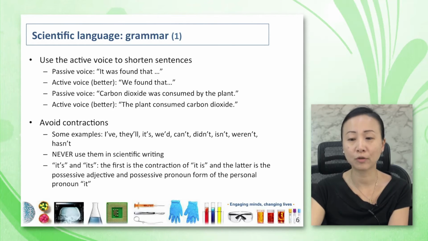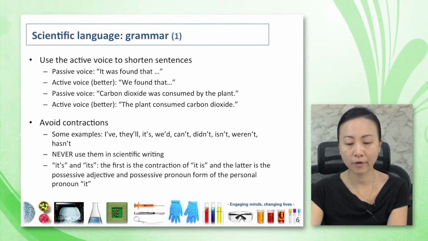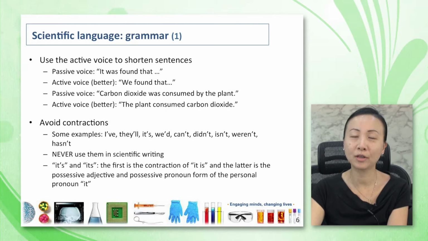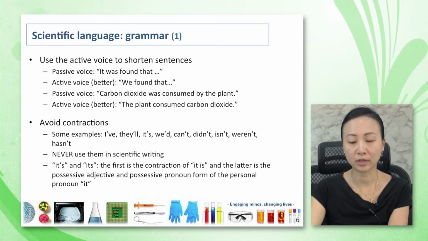Now we move on to grammar. A common error in grammar that we see is the overuse of the passive voice. Use of the passive voice should be moderated and strictly used in the methods section of a manuscript only. Otherwise, if it's appropriate, using the active voice will usually shorten sentences, which is what you should be aiming to do. And especially when you're demonstrating your own thoughts, you're encouraged to use the active voice freely.